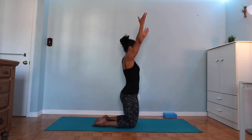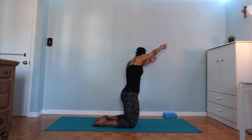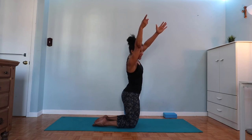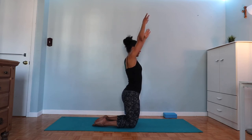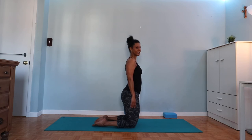Coming back up, inhale, go deeper, other side. Scoop the belly in, push the hips forward. Inhale, up, exhale. We're always going up, not down. And one more. And up, release. We're going into the lean.